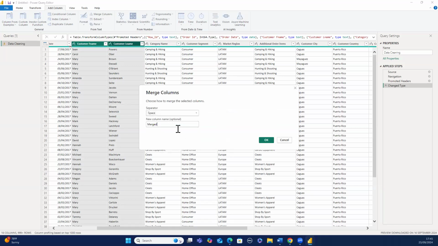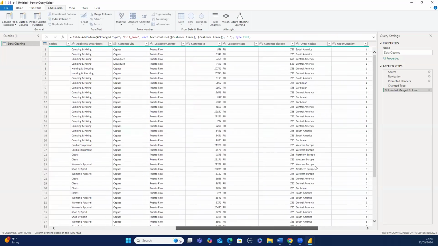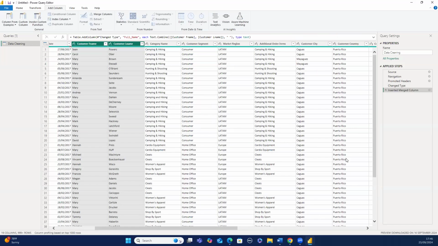Then rename. What will be the name? No, I don't want a hyphen. I want an underscore. Okay. So the column has been added.